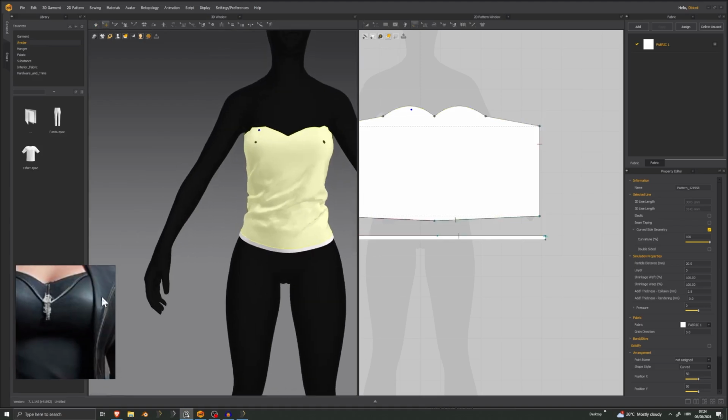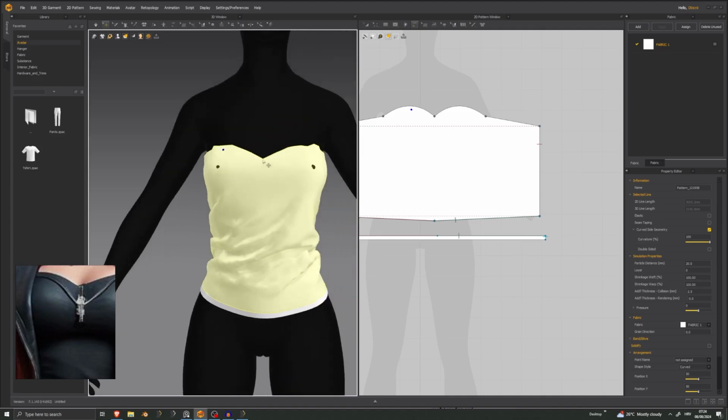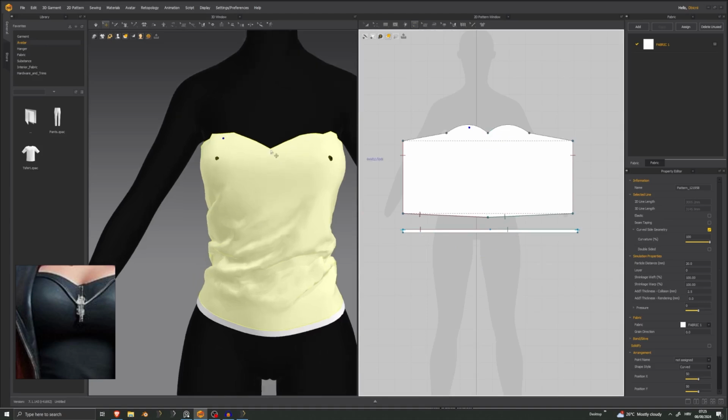Next step. Let's check if it has anything extra. I believe they should have a seam on the top as well. Right, it would make sense. But if we make a seam, like this elastic seam on top too, in this part it will be smoothed and it will ruin this sharp shape that we have here. So we're gonna be very careful with it.